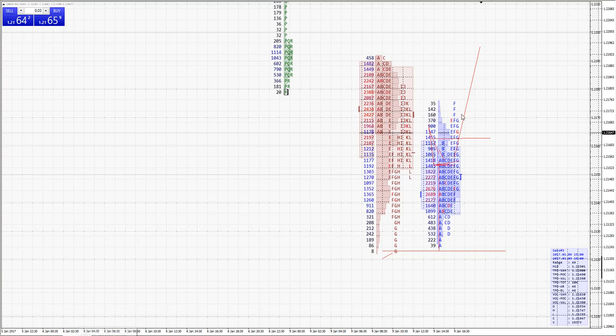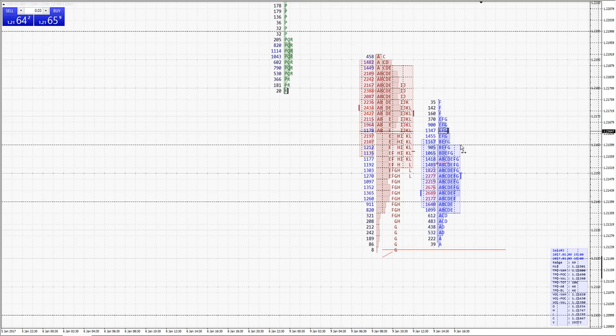I will just delete these lines here. I put a lot of lines. Okay, so if we check the pound here, the pound got opening here, traded lower, then backed in the B period, and then C period, and a lot of flatting here inside the one range, right?